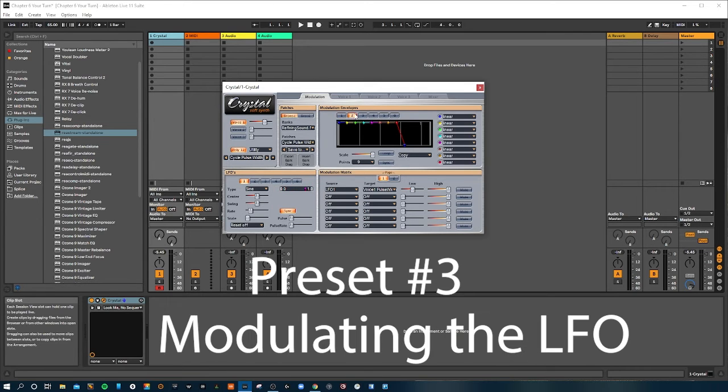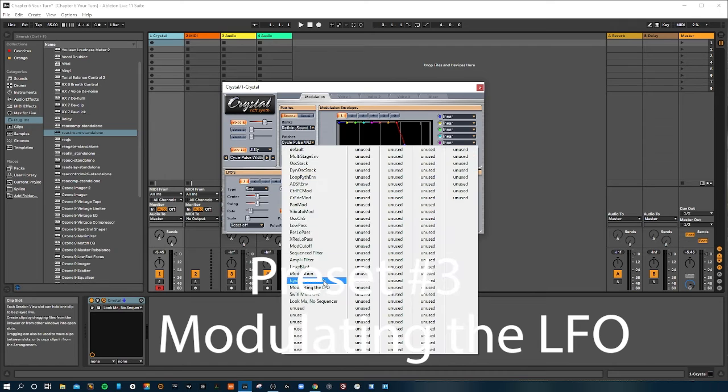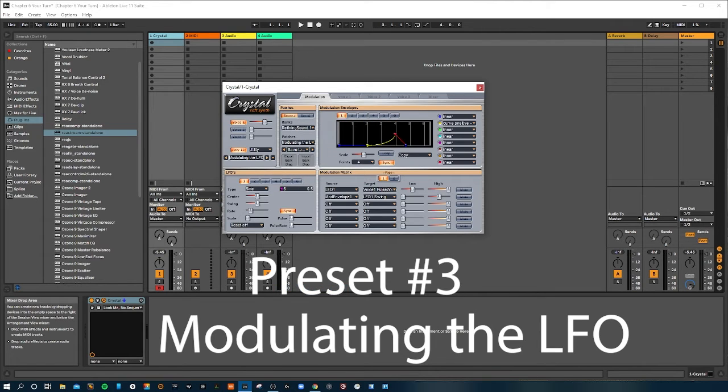Next one we have is the modulating the LFO. This one has two sources, two targets. We have LFO1 swing here for the mod envelope 1. So mod envelope 1 synced with the LFO and LFO1 swing.